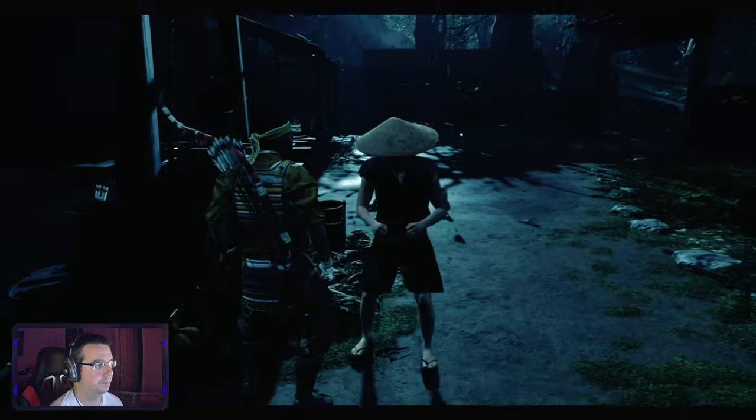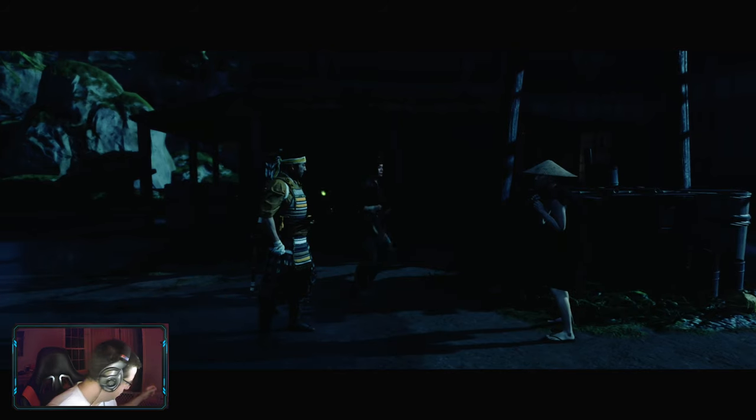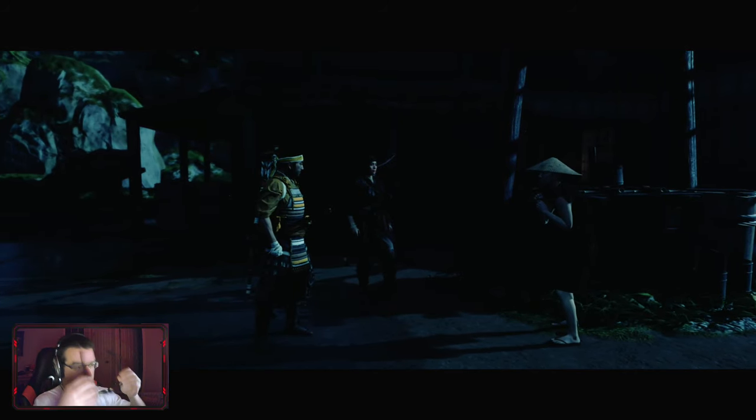A samurai. What do you want? We've come to help. You shouldn't be here. There we go. Put if they on. See me, we're looking for Ichi.